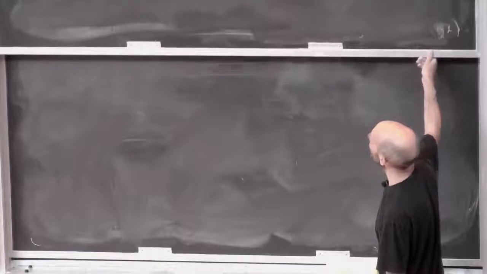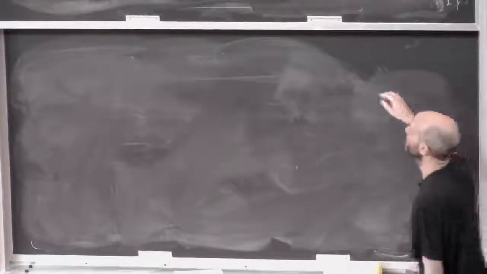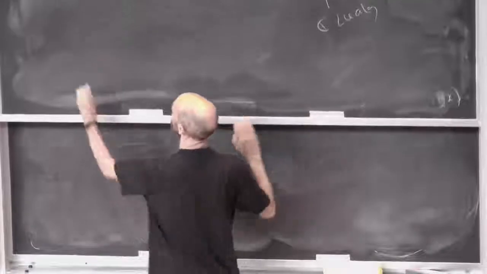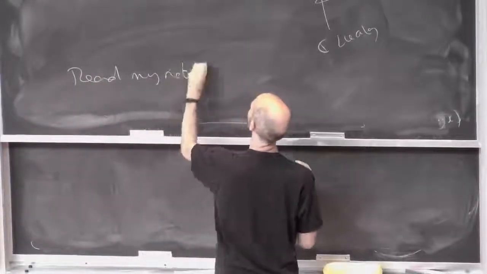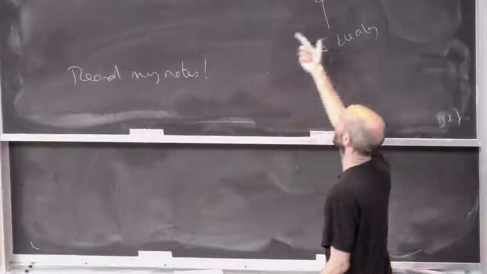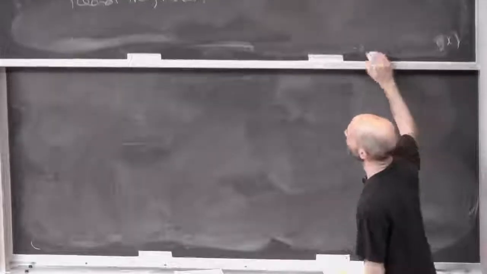It's a really nice answer. I've never read the proof, but I kind of know what it must be. I wrote some notes on it. You should read my notes, because I'm going to say that the answer is isomorphic to something, and in my notes I write down the map. So I'll tell you what it is.